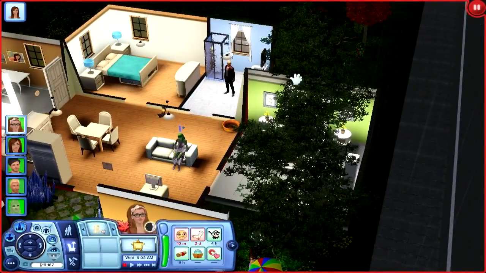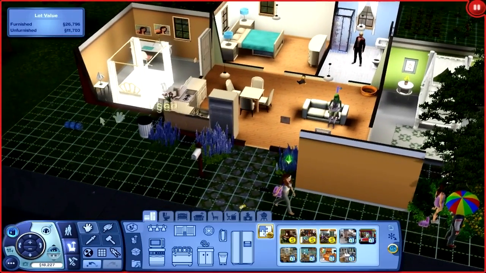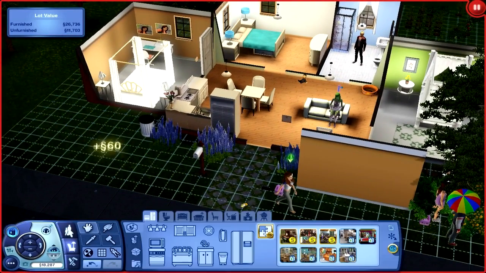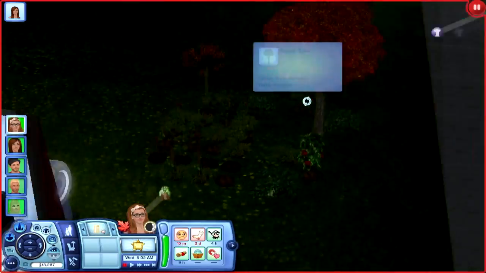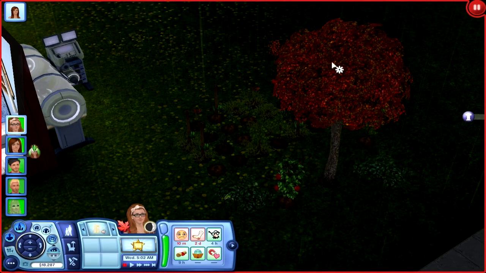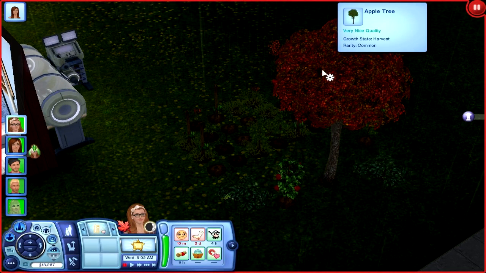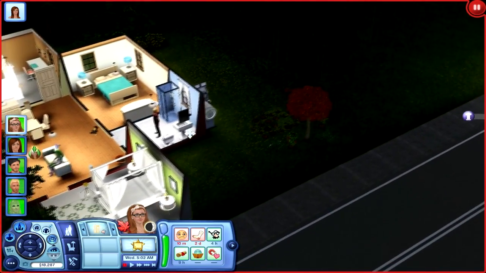So we can go ahead and get rid of these sleeping bags. Oh, and the garden. Let me show you guys the garden. I went ahead and moved it back here. I kind of just threw it all together. But it is fall time, so we should start harvesting our harvestables because they will go dormant and we won't be able to use them.